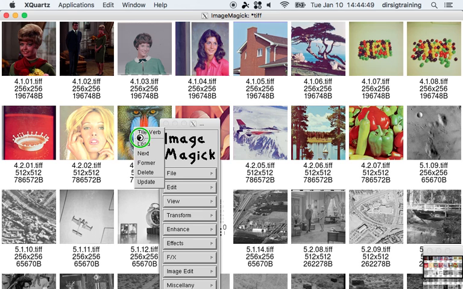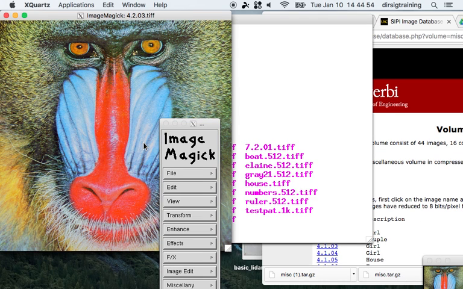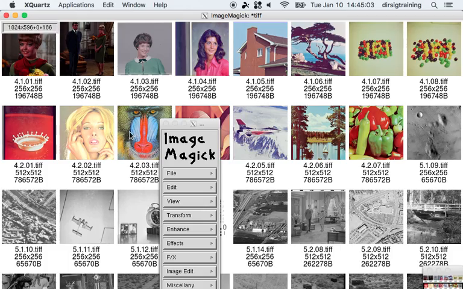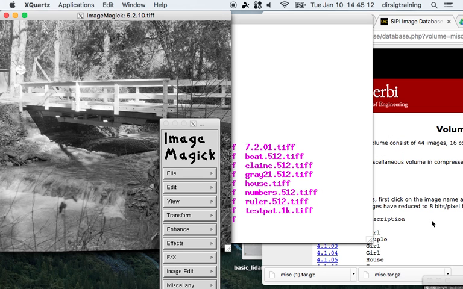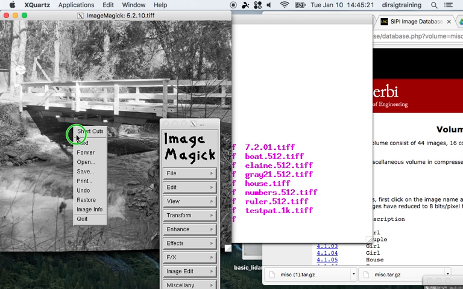I can say load, and you can go directly to that particular image, and you can say former, go back to the visual directory, and then click on another one, load that one. So not only do you have a very small overview of the images in your directory, you have the ability to interrogate each of those images.